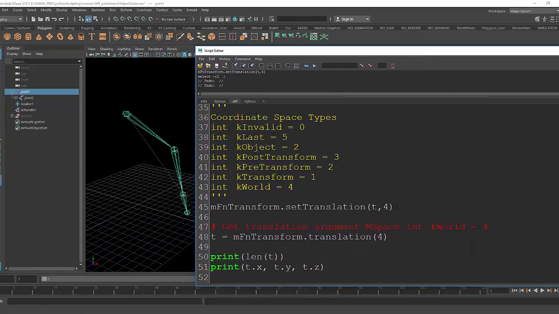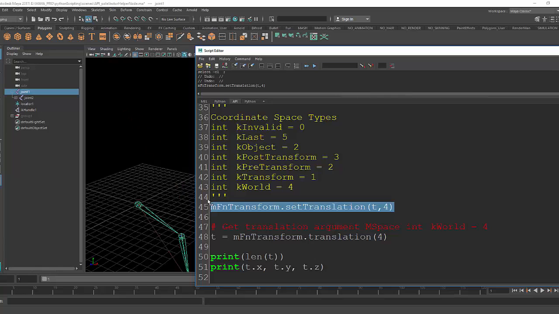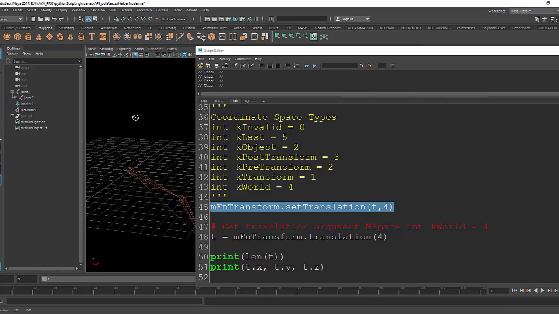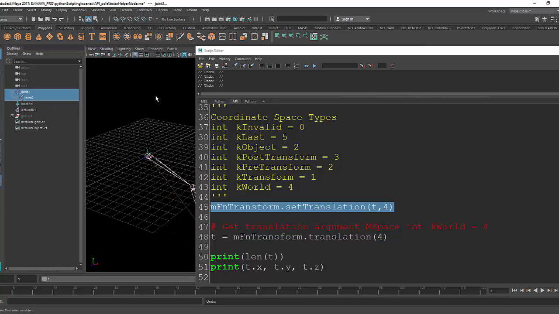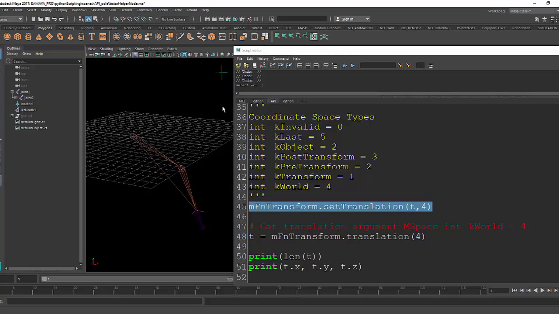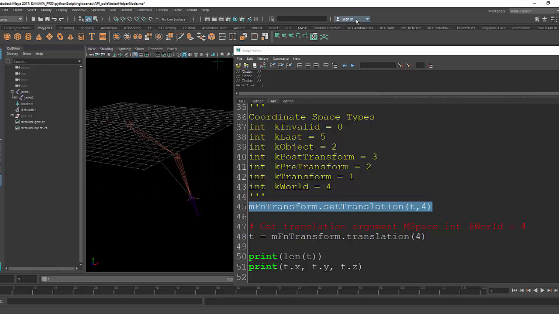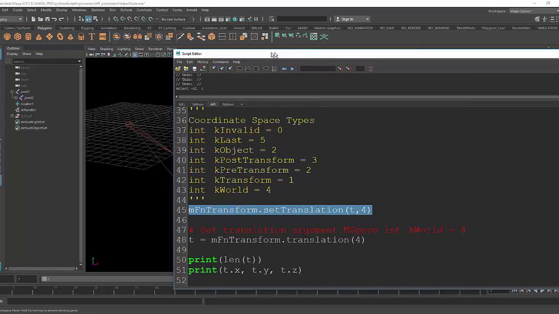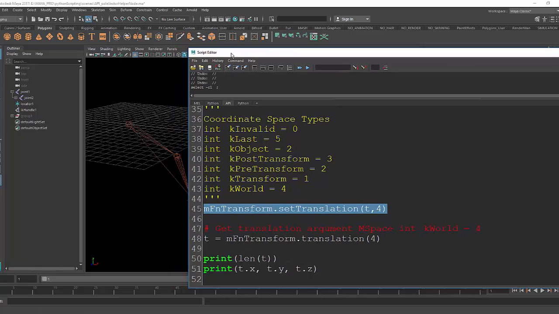I try it again, and you see we cannot undo here because it's not undoable. Okay, that's it for this part, and I will see you in the next part with the vectors.